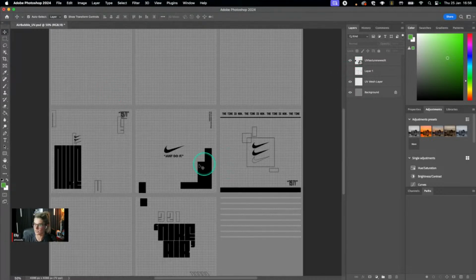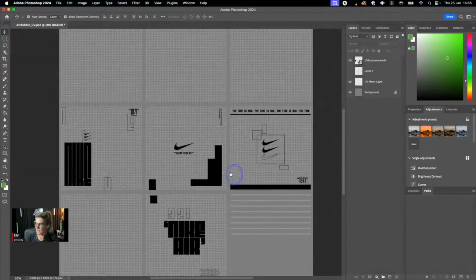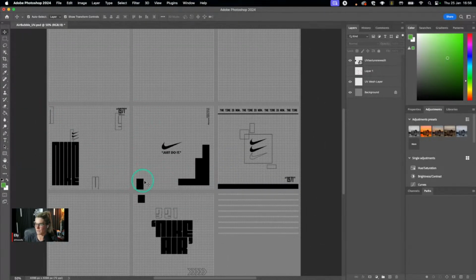If I come a bit closer, just some really simple logos. I'm a big fan of Nike and Adidas. So if you've seen anything on my social media, you probably see that I like to throw their logo on a lot of things when it comes to simulation. It just looks cool. I like the aesthetic. So I created this. This is my UV tile. And so I know these are going to map on those certain tiles or those certain bubbles in Cinema 4D.